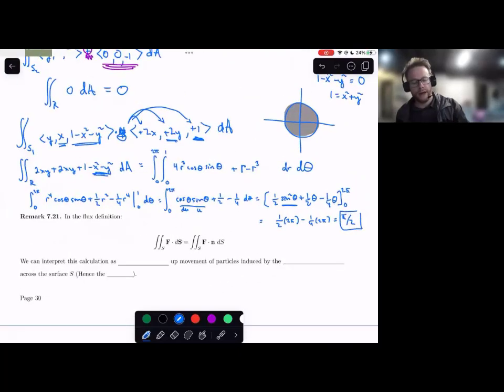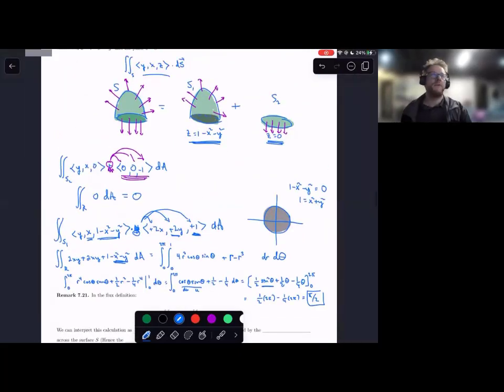All right, then I guess finally, we found that the surface integral on S1 was pi over 2. We found the surface integral on S2 was 0. So in order to get our final answer, we would want to add this pi over 2 to 0. And so we would get our final answer of pi over 2. So on the entire surface, we would get pi over 2. But in this case, of course, adding 0 doesn't do a whole lot.